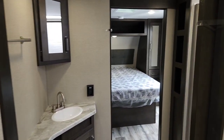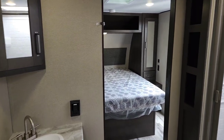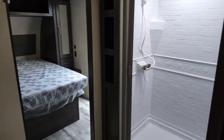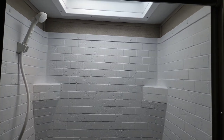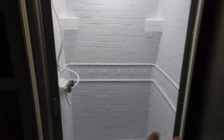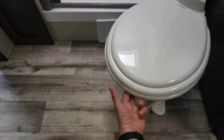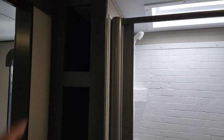They use barn-style doors, which take up less space, and you'll notice it's a really wide entry — you're not squeezing or turning sideways to get through. This is a full-size bathroom because it expands the entire eight feet of the trailer. It has a beautiful shower surround with soap ledges and a skylight. The door design actually squeezes water down into the pan to drain out so you don't get mold. Another big feature in this class is the porcelain toilet — much better than those plastic toilets.